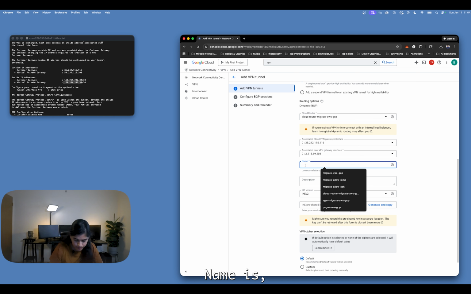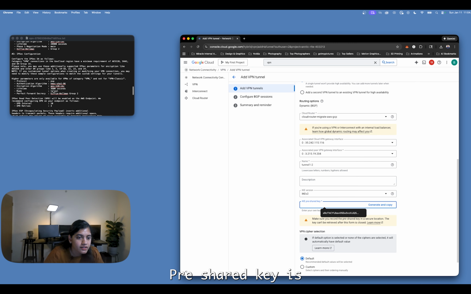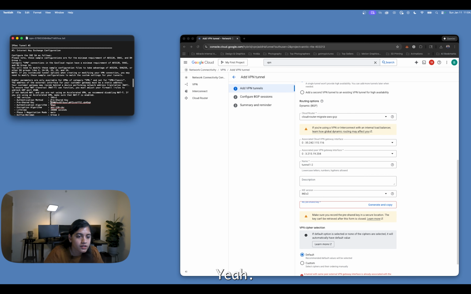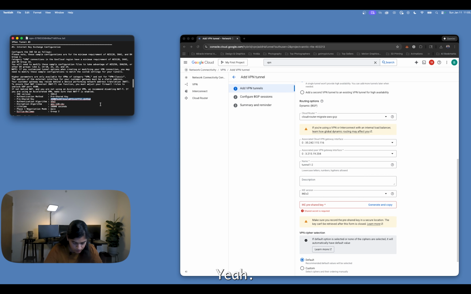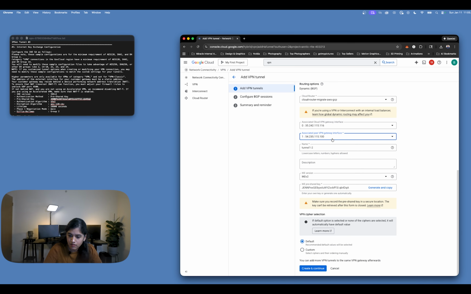Name is... pre-shared key is this for tunnel 2? Yeah, pre-shared VPN key is this.